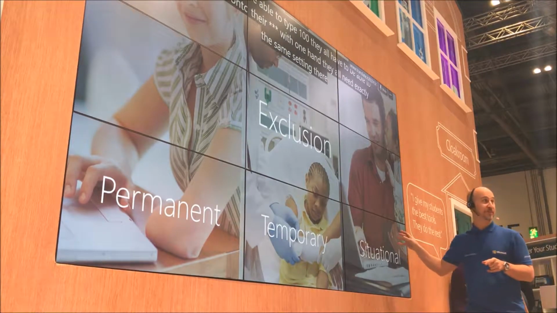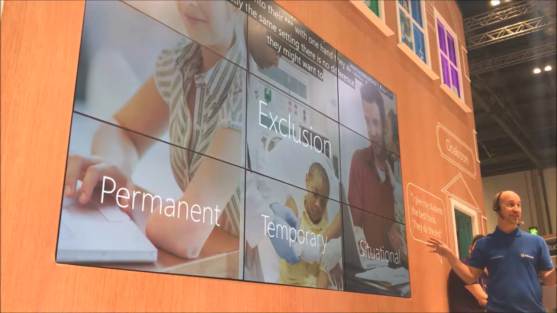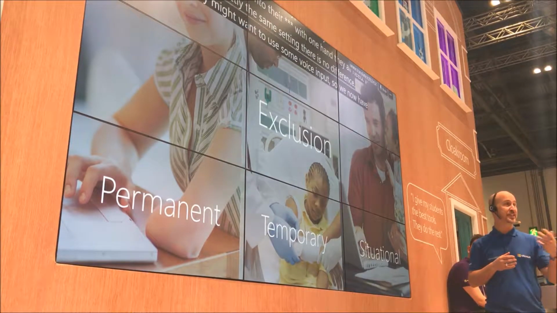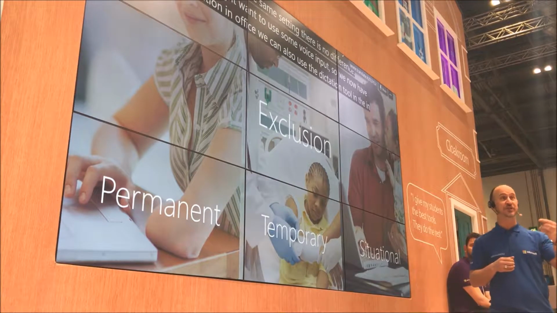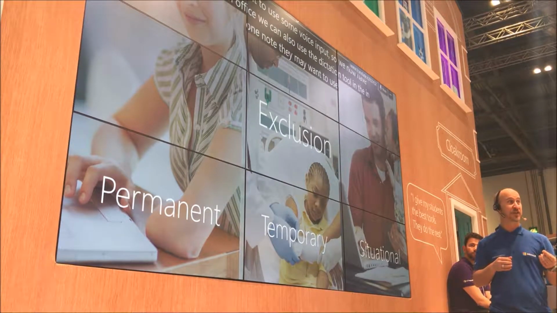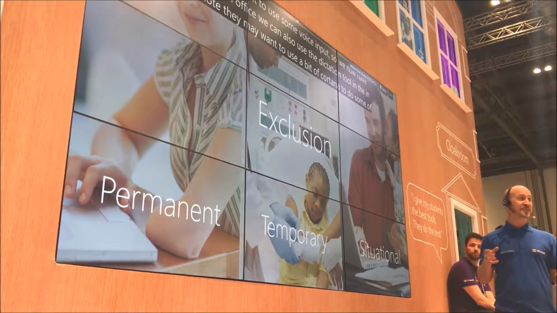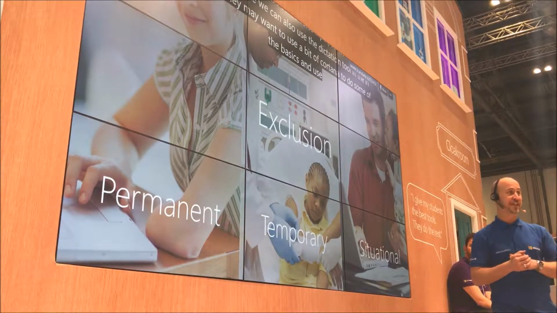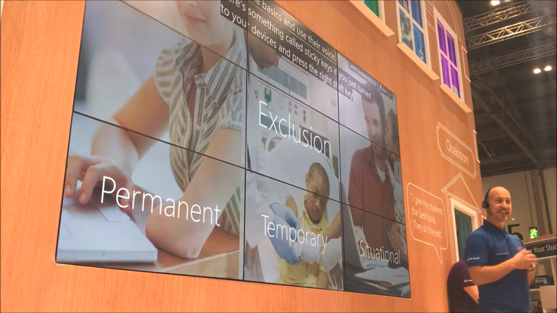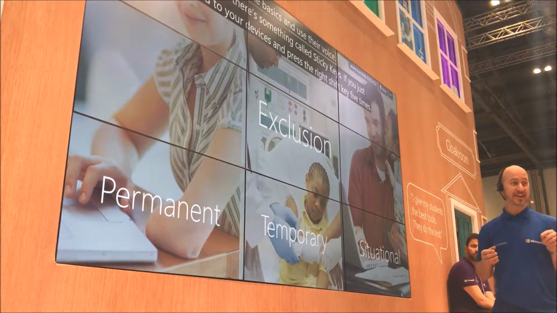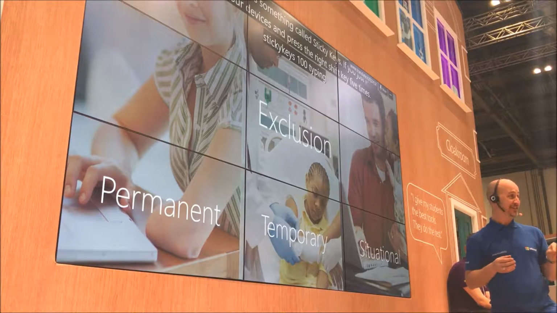They might want to use some voice input, so we now have dictation in Office. We can also use the dictation tool in OneNote. They may want to use a bit of Cortana to do some of the basics and use their voice. But also, there's something called sticky keys, so if you just turn to your devices and press the right shift key 5 times. Sticky keys, one-handed typing, has been in Windows since Windows 95.